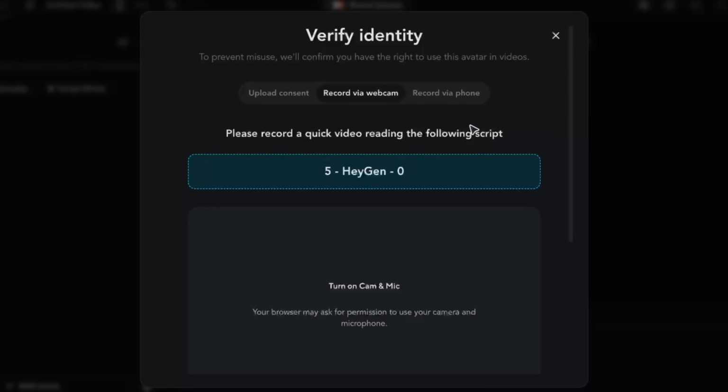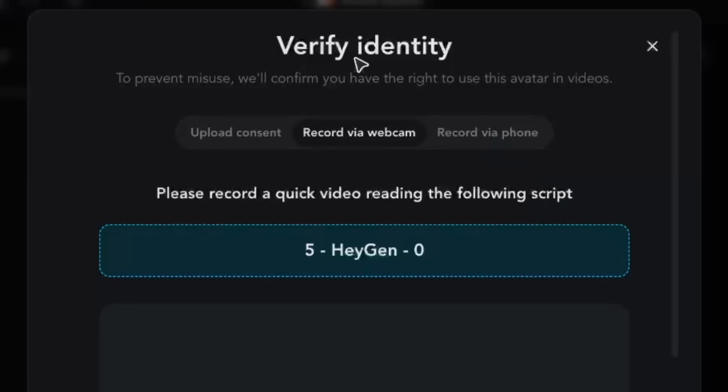And right after you upload it, you'll hit the consent step. HeyGen's gonna ask you to record a super short consent clip. This is just to confirm that the person who's being turned into the avatar actually gave consent to be used in it. And that's super important if you're doing that for yourself, a client, or just anybody on your team. You should only be creating avatars of people who know exactly how their likeness is going to be used.